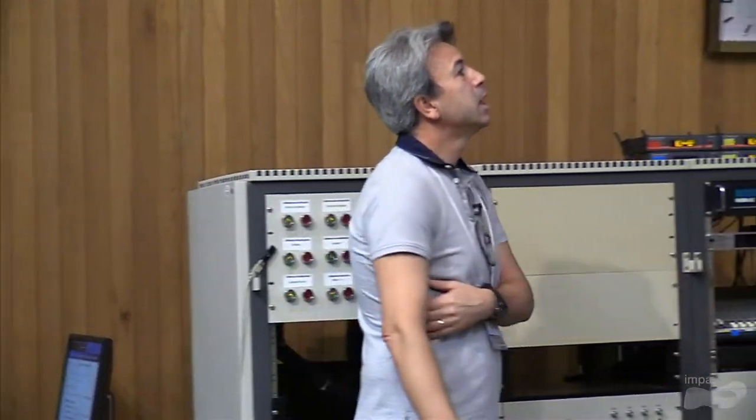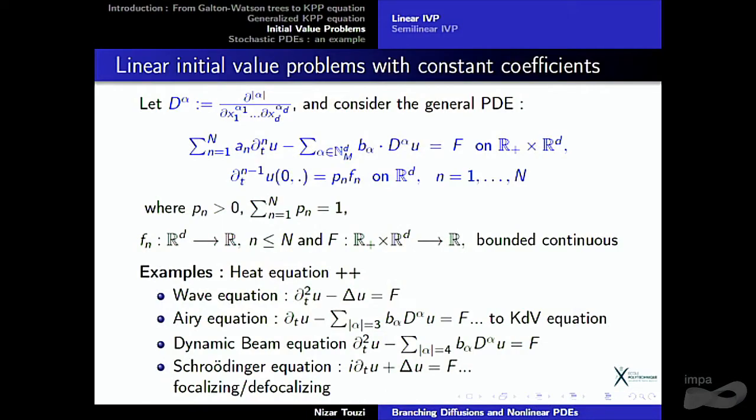Think of the wave equation. So let's get away from the world of diffusions. And in fact, we were very surprised to realize that the method works even for this type of equation. So very general initial value problems. You have capital N time derivatives. So for the wave equation, you would have a second derivative with respect to time here.